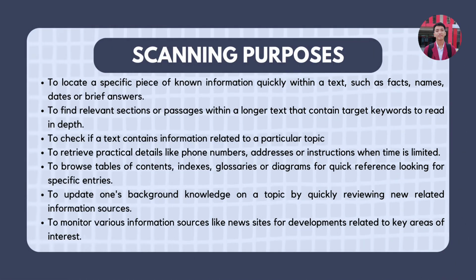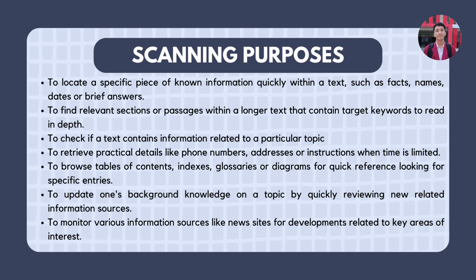Now we're going to the scanning purpose. The first one is to locate a specific piece of known information quickly within a text, such as facts, names, dates, or brief answers. When needing to retrieve a particular fact, quote, or figure, scanning involves rapidly searching word by word or line by line through a text while focusing only on the source information. This helps pinpoint it much faster than standard reading.